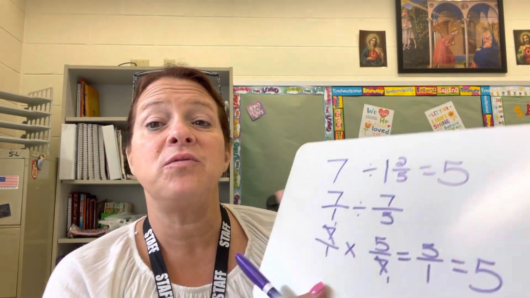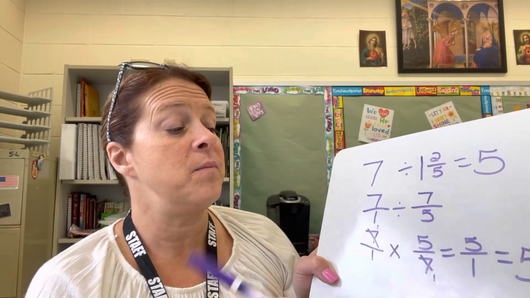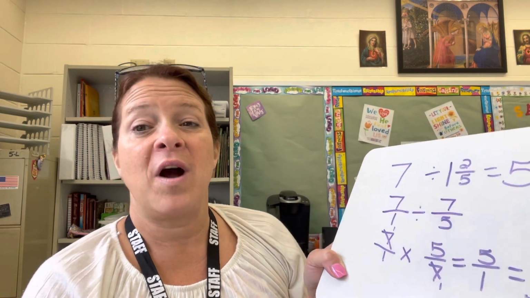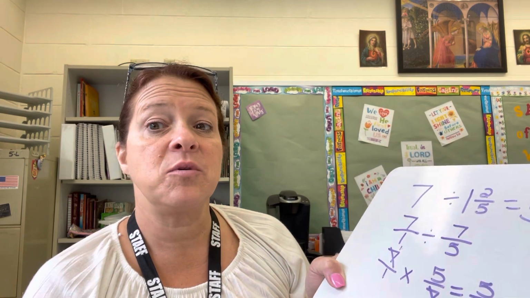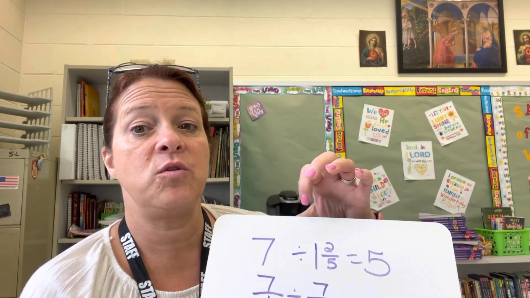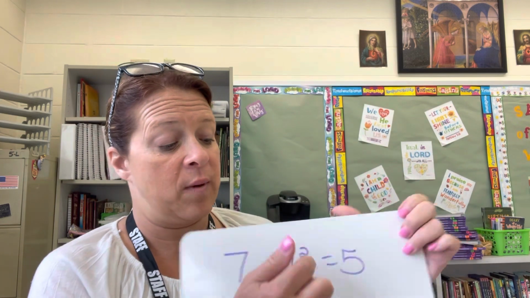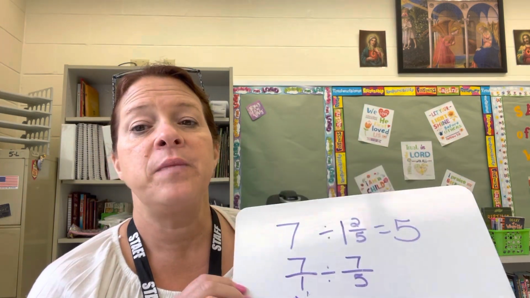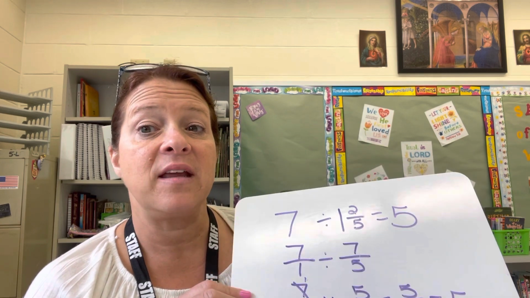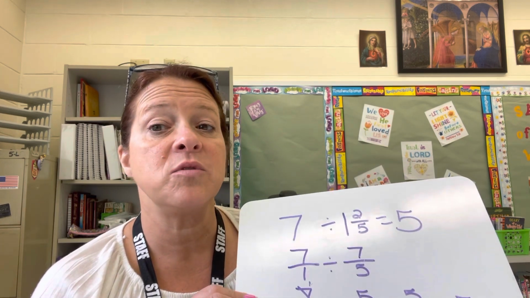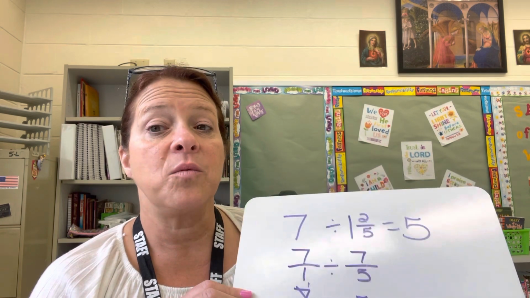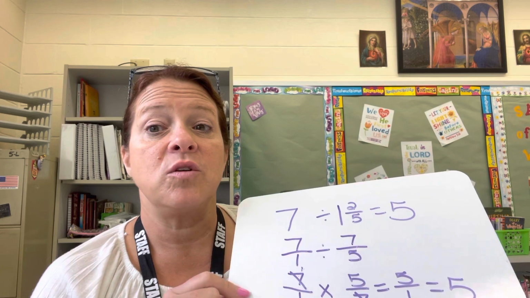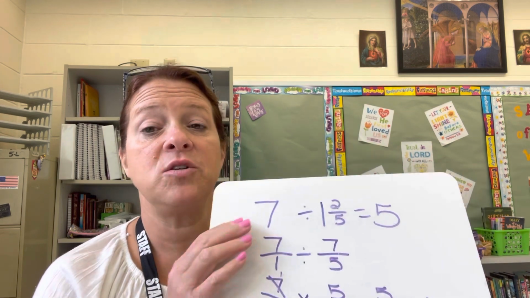If you're a little confused, because I did that kind of quickly, turning the mixed number into an improper fraction, watch the mixed numbers and improper fractions video if you get stuck on this step right here. I go a little slower to explain it. So this is dividing fractions. It works for mixed numbers, it works for whole numbers, and it works for just regular proper fractions. So make sure you watch this video if you need to.